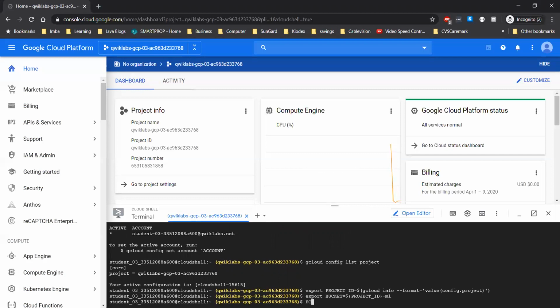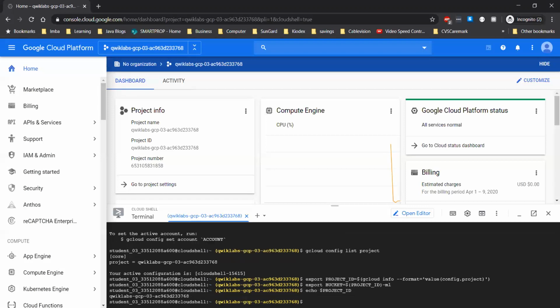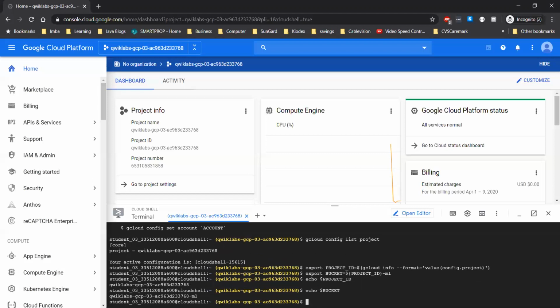You can also quickly do an echo to check the project ID. You see your project ID is the one which we had defined in our configuration. Similarly, you can quickly echo the bucket. Your bucket is also defined and your project ID is defined. So we are good there.